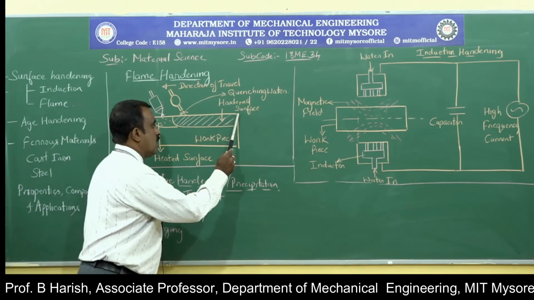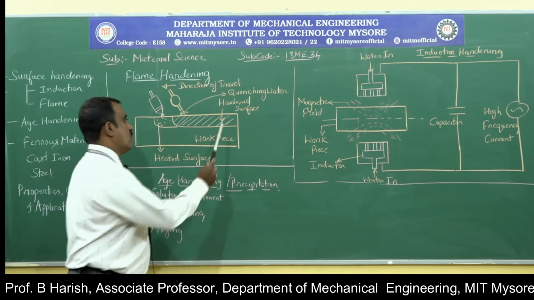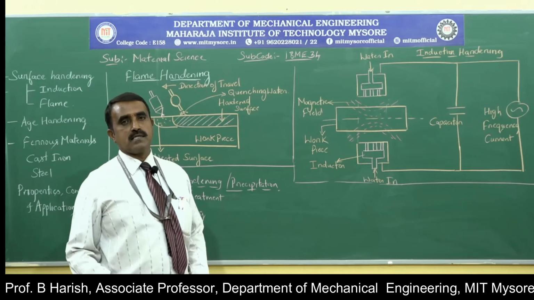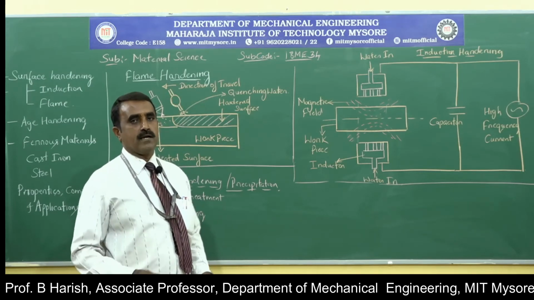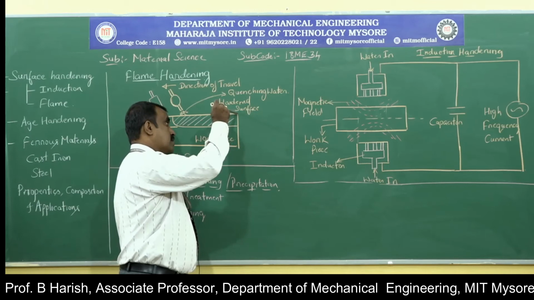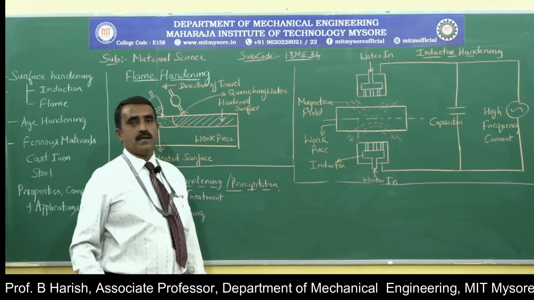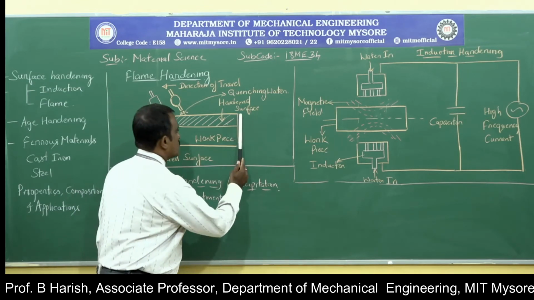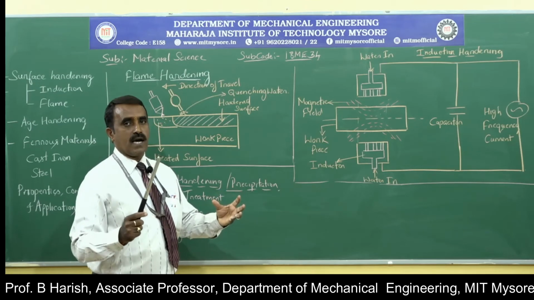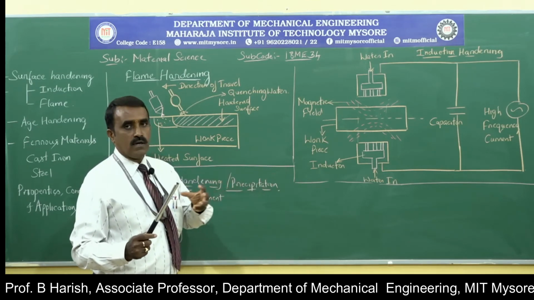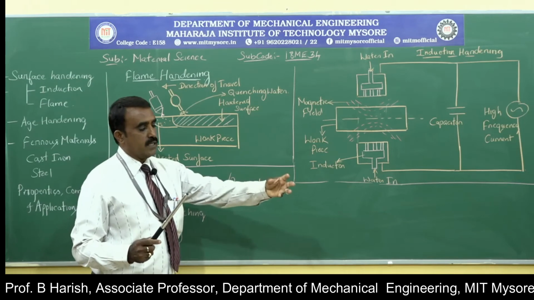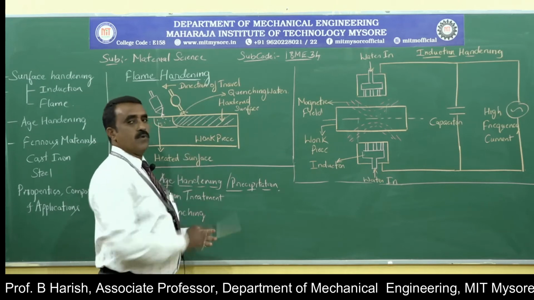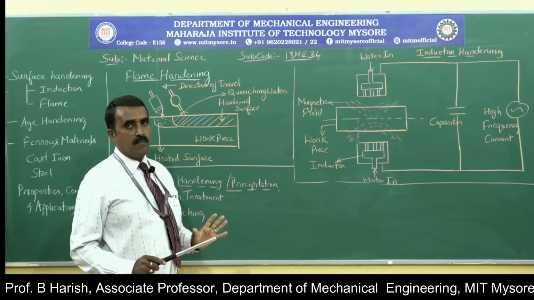A gas flame is generated, and heating is started from this end. The temperature of around 500 to 600 degrees centigrade is maintained. We apply the flame at this point and hold it there until the required temperature is generated. We can have a mechanism by which it gradually moves from this end to the other end. Similarly, the quenching water medium can have a mechanism so that it moves behind the flame holder.